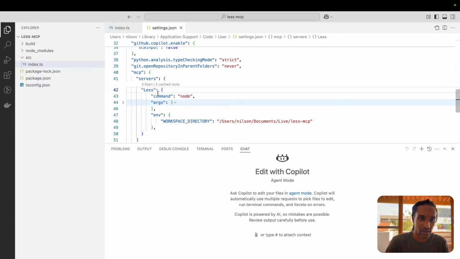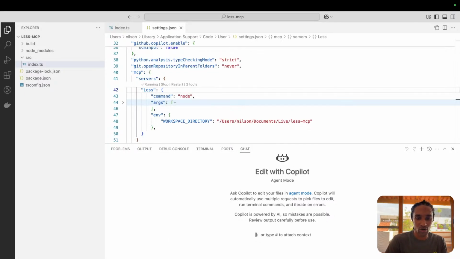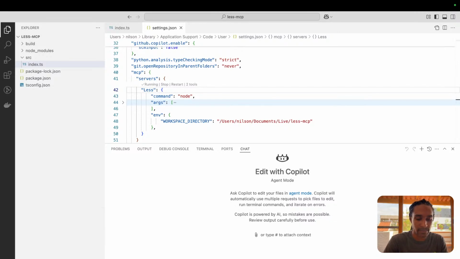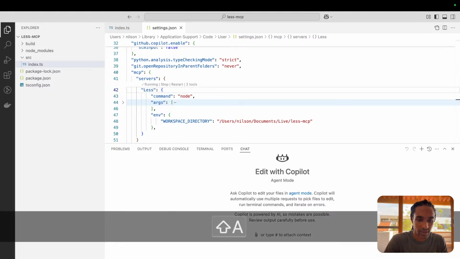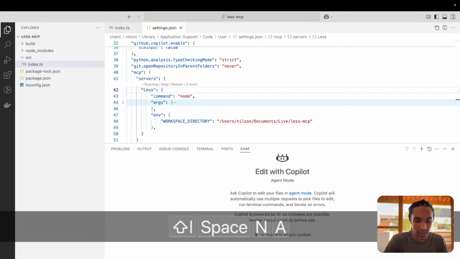All right, and then let's start one more time. So now we should be good. Yes, list projects, create route. Okay, cool. So, create a route for an API named demo.